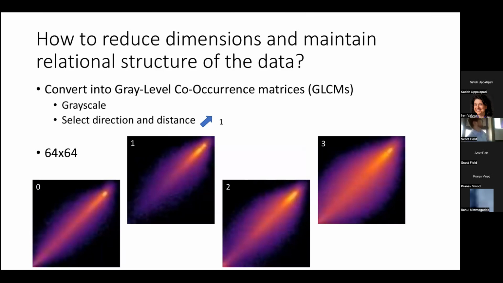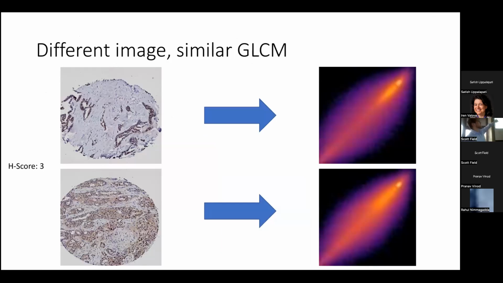And you see what we have here, a 0, 1, 2, and 3 score of your cancer images converted to a GLCM. And this is beneficial because it allows us to reduce the dimensions while maintaining that structure of the cancer data more clearly, but also because if we look here, these two cancer images on the left are H score of 3, meaning there's the most cancer. But when we convert them to a GLCM, they are much more similar, which is what we want, because when an AI model or deep learning model tries to classify these two as the same, it's theoretically more difficult than when it tries to classify those two as the same image, or as the same category, I should say. So that's the other reason that using GLCMs is beneficial here.